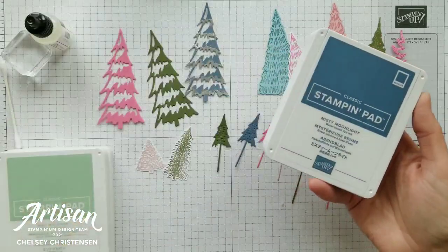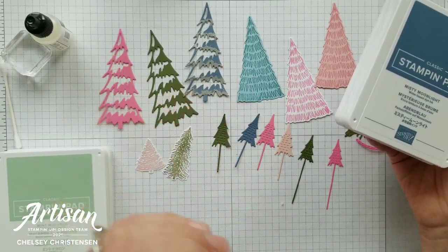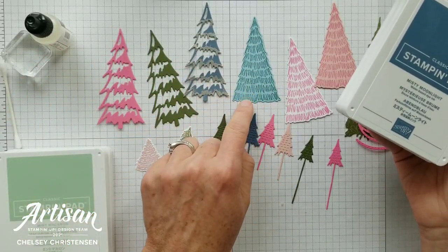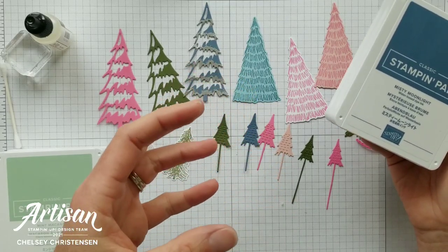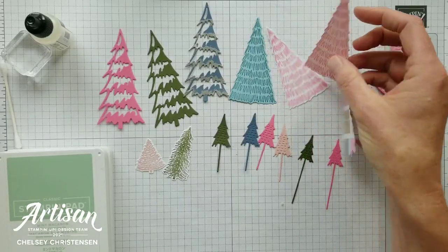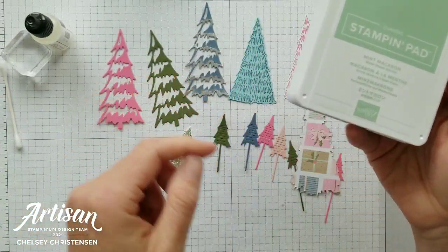So I did Blushing Bride, Misty Moonlight, and sometimes I'll even pull in a lighter color that's not specifically mentioned in that suite or coordinating paper. And so here I've stamped Misty Moonlight ink on some Balmy Blue cardstock just to kind of reinforce that blue color but not have it be so dark. I've also used Polished Pink, and you can see that I've stamped the Polished Pink on the Blushing Bride for that tree there. I've got Mint Macaron.